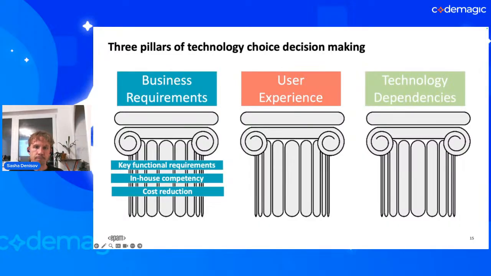Next one, cost reduction. So you can reuse code across platforms. How many platforms do we have, and how many platforms should we support? Maybe we need to support only one platform. In this case, we don't need to consider cross-platform at all. Native is completely enough, or something like this. So, and what else? What is cost reduction?